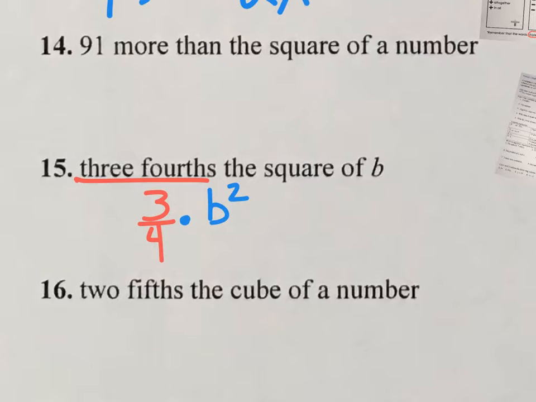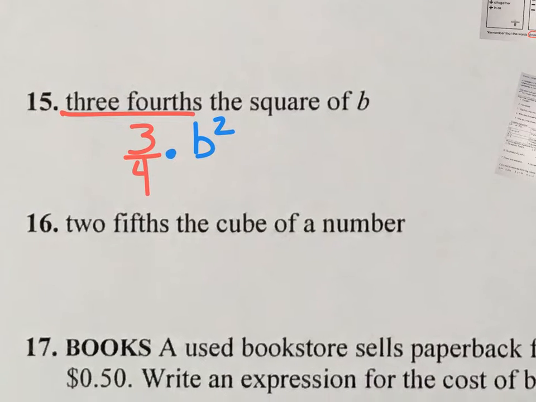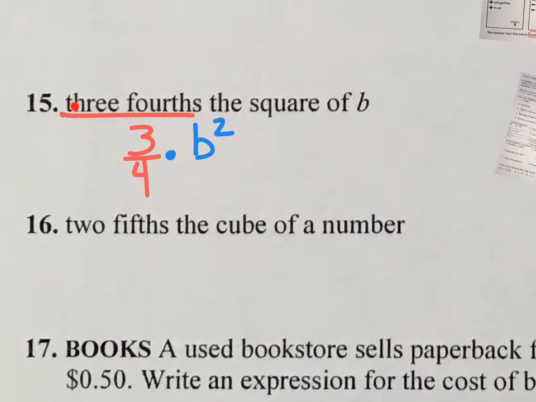Now in the back, they might have written it as 3b squared over 4. And, well, did they do that? Let's check. No, they kept it like that. 3/4 times b squared. So yeah, we're good. So again, right here, you're taking the words and you're making a math expression, a variable expression. So you could either write it like this, 3/4 times b squared, or you could just write it all together, 3/4 b squared. Or technically, you could even go 3b squared over 4. Those are all the different possible algebraic expressions for this sentence right here.